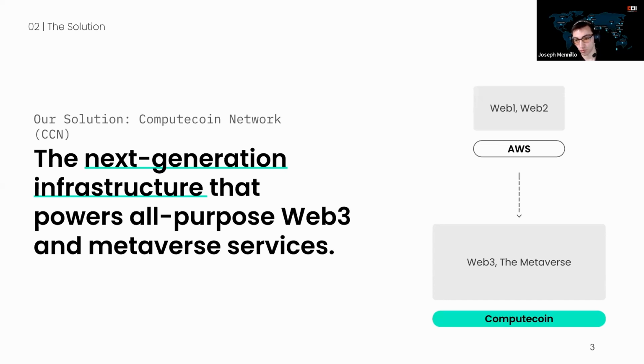For any of you who watched the American Super Bowl, the Coinbase ad was a successful ad, right? QR code, you scan it. However, the issue was that the Web 1, Web 2, and AWS and cloud infrastructure was unable to support the amount of traffic going to the website at that specific time. As a matter of fact, the website was down for quite some time. So these are some of the issues, and Computecoin has the vision to become the solution.